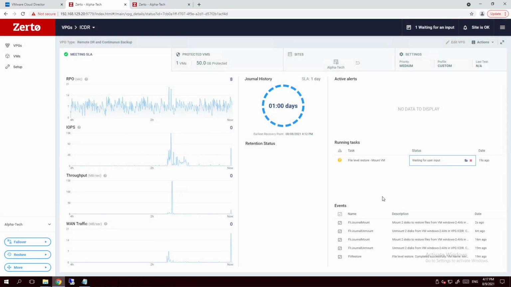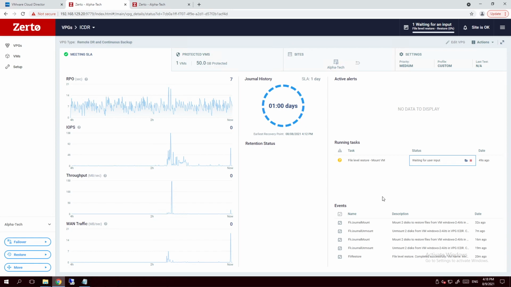So I click restore, and that's sending it straight back into the virtual machine, straight back into the same path. The beauty is we're not going to overwrite any existing files either. What we do at Zerto is we put them into a Z restore folder, which I'll show you in a bit once those files and folders have restored. That means we're not going to overwrite any existing files. So if someone accidentally restores something back in that's not the right version, then we're not going to lose the correct version. So we're putting it into that Z restore folder.